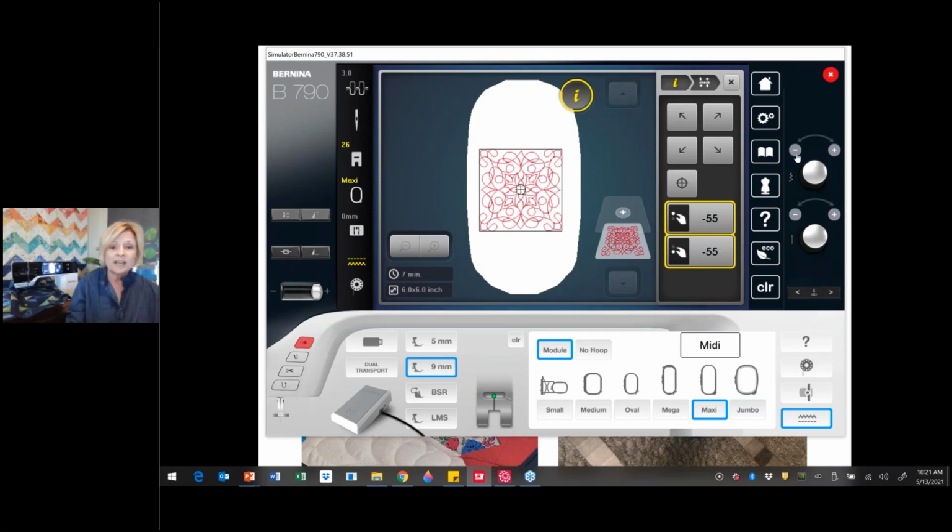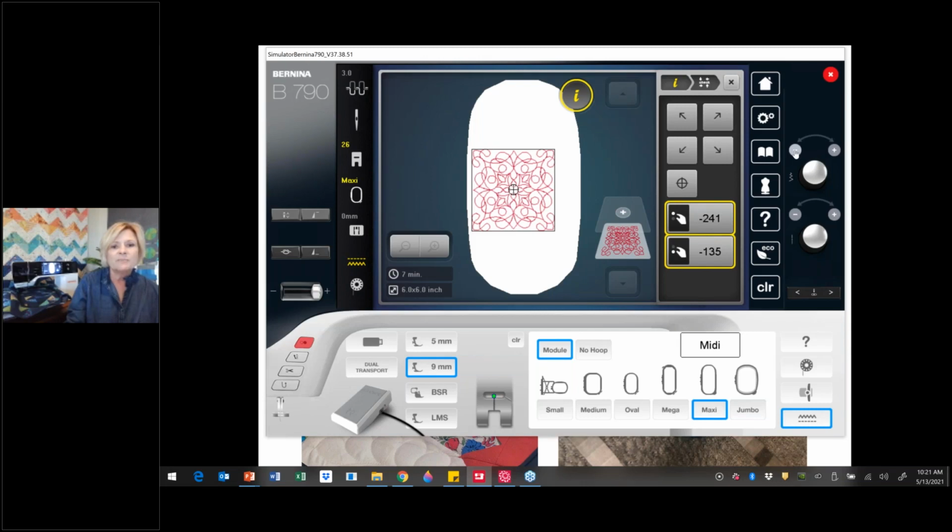So now if I was on my actual machine, I'd be turning my stitch width and my stitch length dials, but since I'm on the simulator, I just have to click here. But as I click the width dial, you can see the design is moving, but what is actually happening is the hoop is moving.